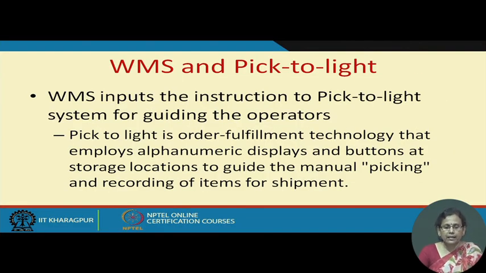Then WMS can be connected with these pick-to-light systems. This WMS inputs the instruction to the pick-to-light system for guiding the operator. Now, what this is for basically is when manual picking takes place, because it is a very large warehouse. Whenever there is manual picking taking place, the lights will be guiding the operator starting from his current position till the point where he is supposed to go.